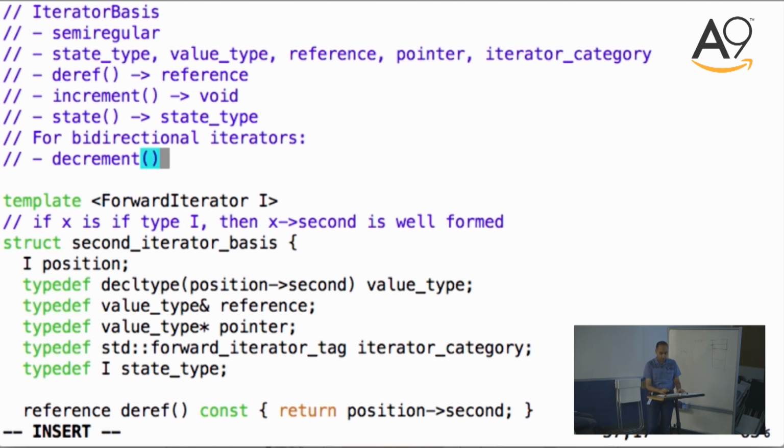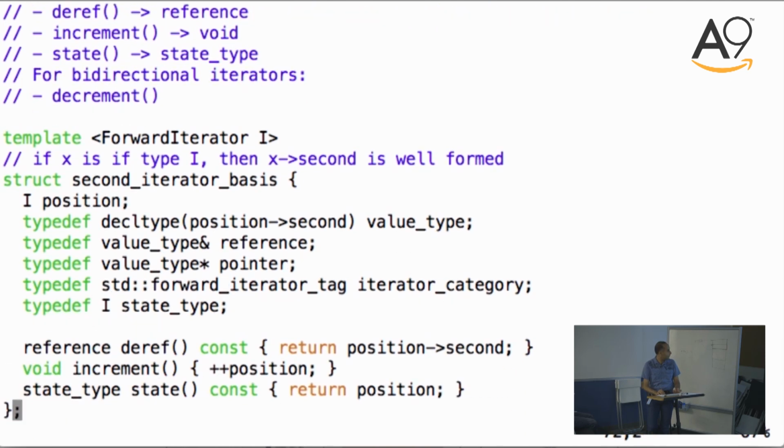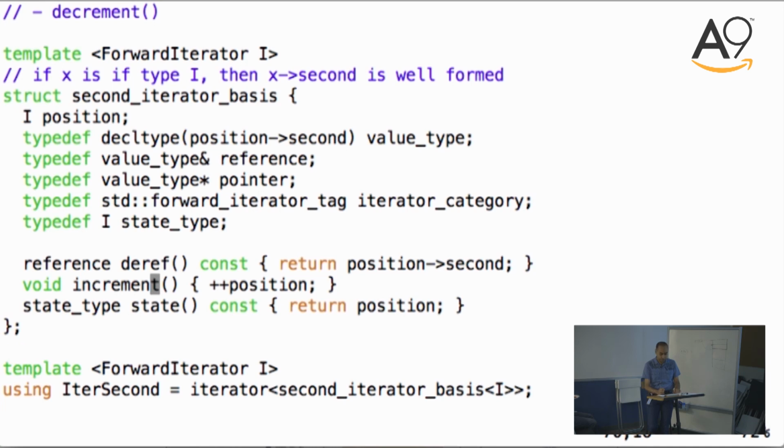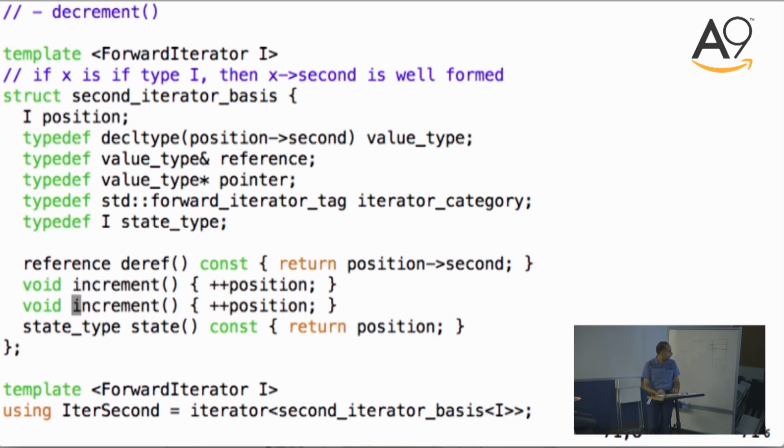Decrement. So let's implement decrement for our iterator. It's very easy. Anyone want to tell me? No? Minus, minus? Yes, minus, minus. And we change our tag to bidirectional iterator tag.